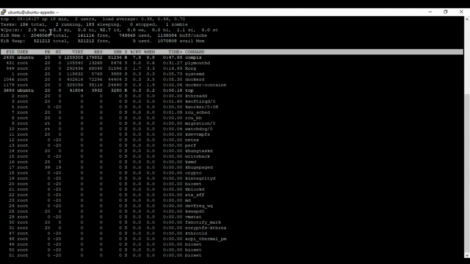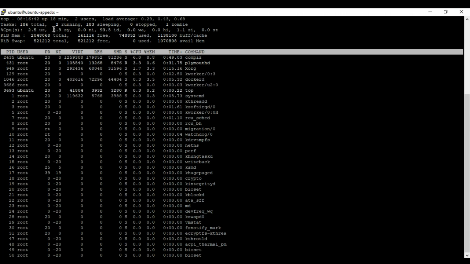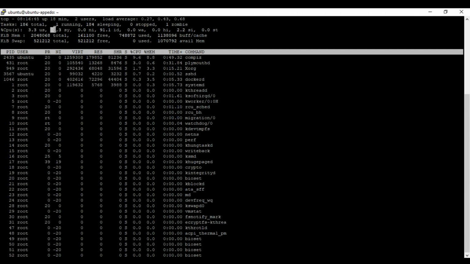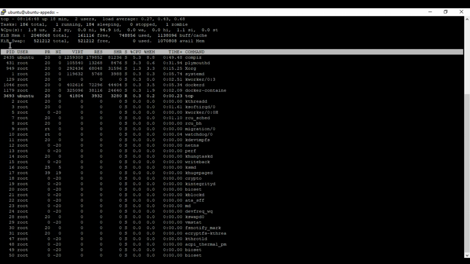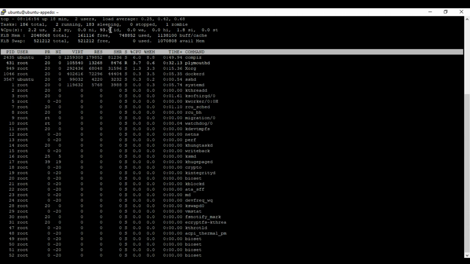The 2.5 is the user, meaning the processes related to the user are taking this much CPU. The second is the system processes, taking 3.3% of the CPU, and my system is idle at 90%, so 90% of the CPU is idle right now.